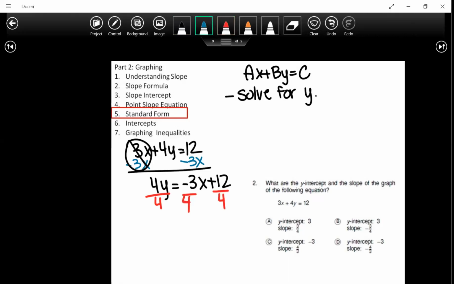When you reduce down, you're going to get y is equal to negative 3 over 4 x plus 3. Where it tells you your intercepts already, it tells you your values. In this case, my slope was not negative. It has to be b. To find the intercepts of this, the method would be the cover-up method.